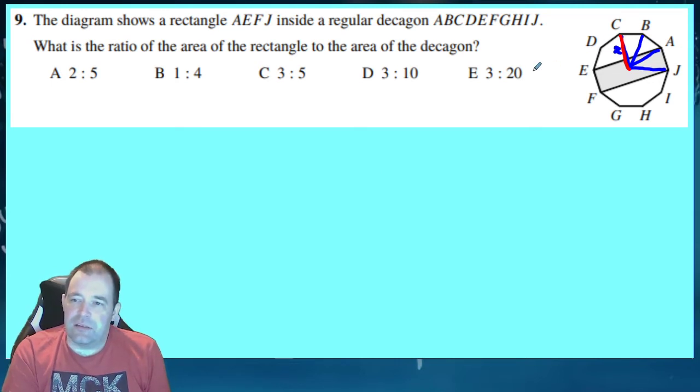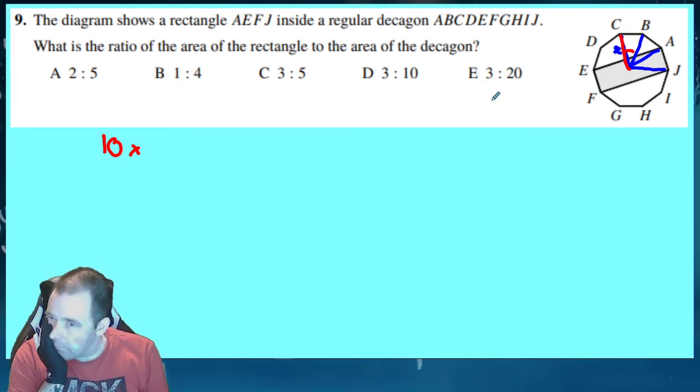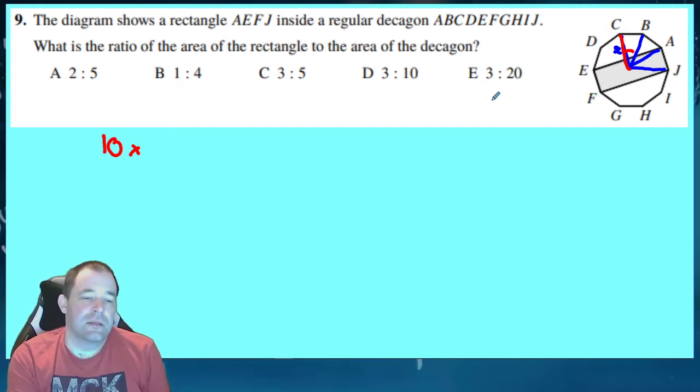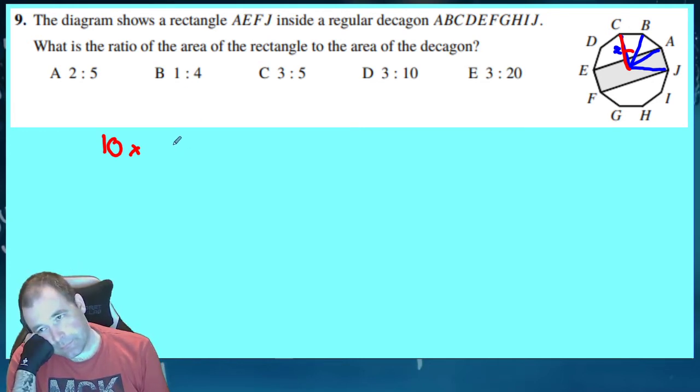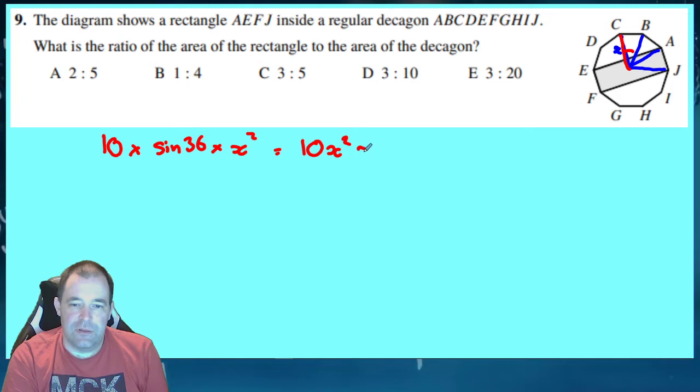So the area of the decagon will be 10 multiplied by the area of one of these triangles. That's going to be 36. Well, I'm going to keep going. I think I might be on the wrong path here. It's going to be 10 lots of sine 36 times x squared. So 10x squared sine 36.